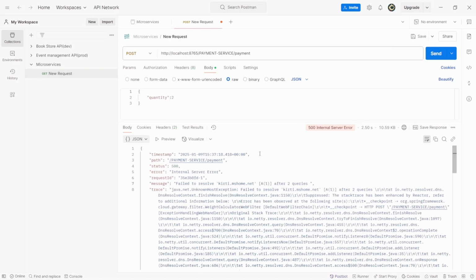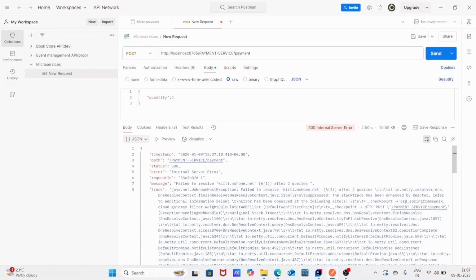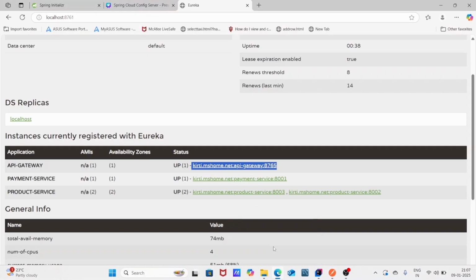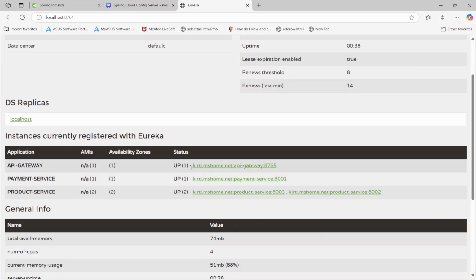So here we are getting the error 500 internal server error, failed to resolve the host name, unable to resolve the DNS resolver context. If you go to the browser, this DNS domain name is not resolved.